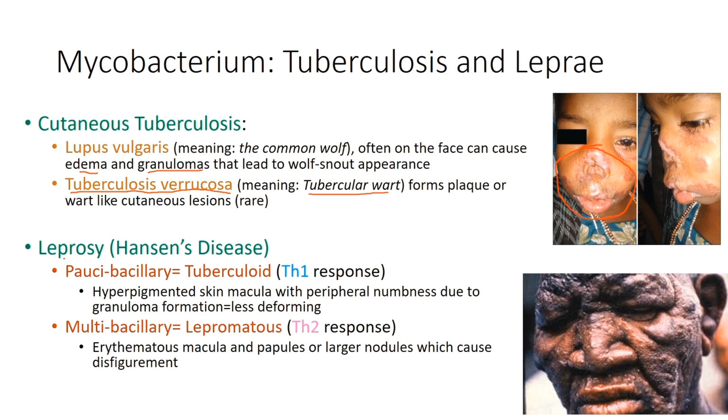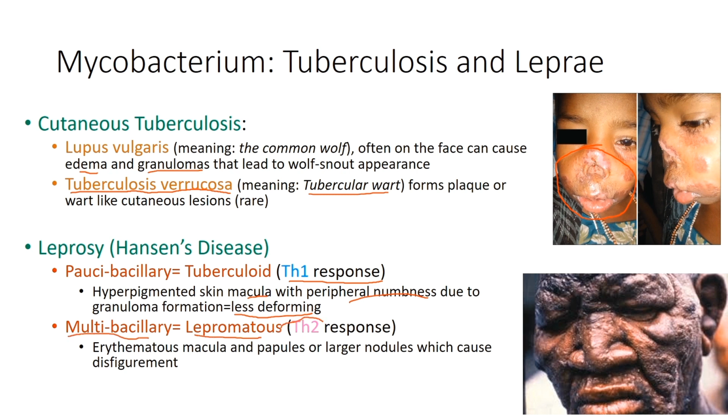The next one is Mycobacterium leprae. This is called Hansen's disease or leprosy. There are two types of this. I'm sure you've heard this never-ending, but I'm going to repeat it here. This is paucibacillary, the tuberculoid type. This is the one with granuloma-like formation because it's a Th1 response, or majority Th1 response. Our Th1 cells secrete cytokines that tell macrophages to form granulomas, and the granulomas tell the T cells, hey, can you keep secreting and telling me to make more granulomas? There's back and forth communication to keep the granuloma formed. This causes hyperpigmentation of the skin, the macula. Peripheral numbness is something you're going to find here, and it's less deforming, but you can lose some limbs with this one.